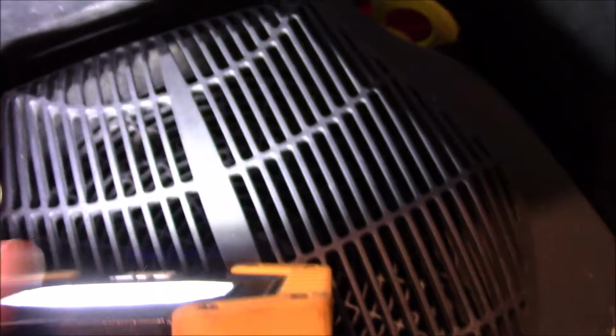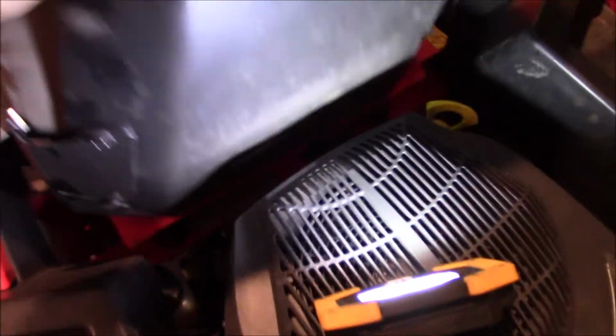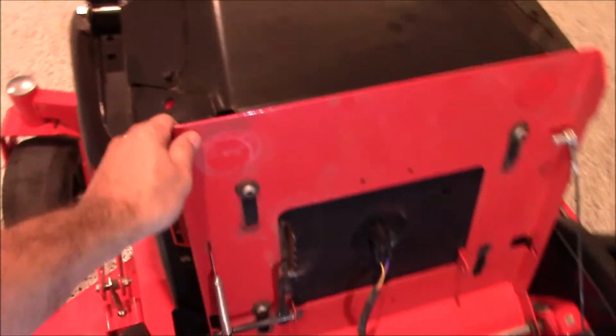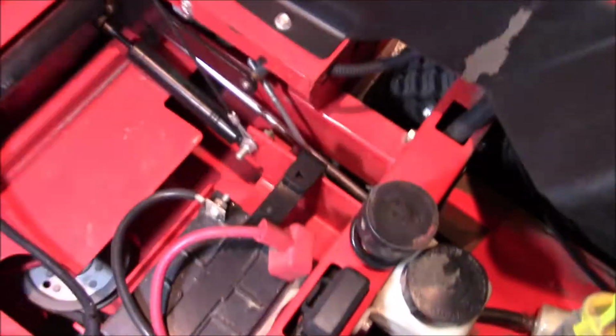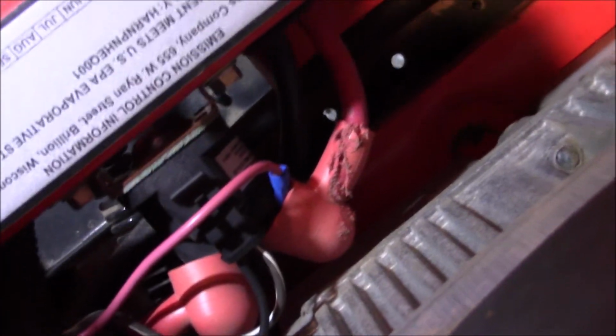What else can we find wrong with this? Let's poke around. I mean, it is what it is, but for $5 grand, you think you could get something that's like a step up, a little better than a Cub Cadet, maybe? Thicker metal, okay. Sure. Oh gosh, what else? I don't know, it's just, like, why is that chewed up? There's no reason for that. Maybe there's mice or something where this thing's stored.